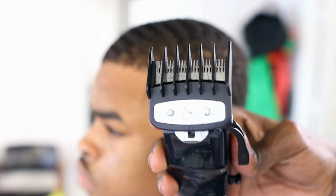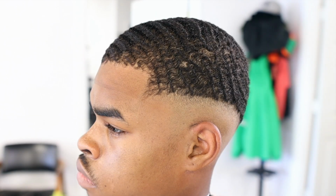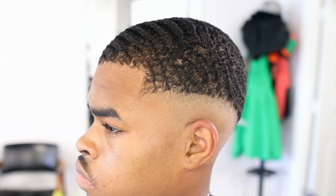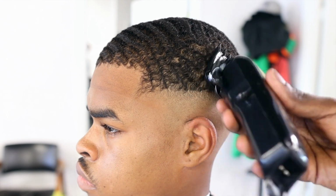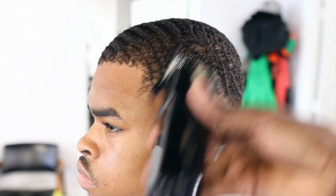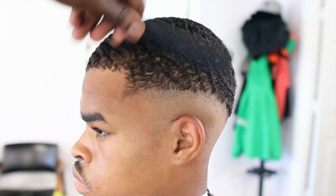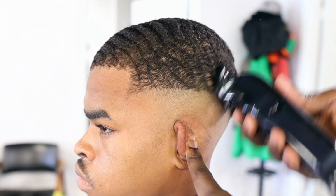Okay, right here I grab my 1.5 guard and I'm gonna go up about an inch, and then I'm gonna start open and then I'm gonna close it. But then I'm gonna go back just to knock out the top a little bit more. I'm gonna use my 2 guard. I don't know why I didn't start with it, but yeah. So I'm gonna use my 2 guard just to lay it down even more, and y'all will see that. So yeah.